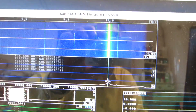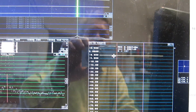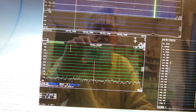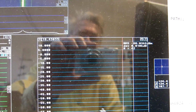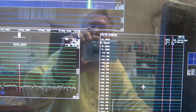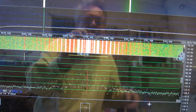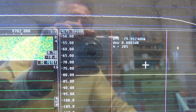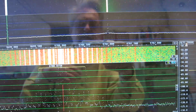I calibrate 300 kilohertz below the carrier, and look at the signal level I can observe on the carrier here, and I can read it out, and it shows 0. So this is the C level. Then I look at the injected signal here. I have to move it into the center of the passband, and it comes here at minus 80.0. So the injected signal is 80 decibels below the carrier. And then I look into the parsers. The 300 kilohertz lower signal is here, and I have set the calibration parameter here, so I can read minus 80 decibels, very close to that. And the details of this calibration you can see in previous videos.